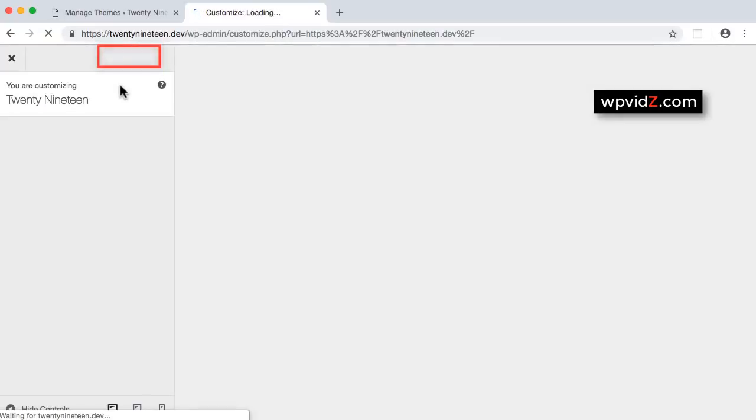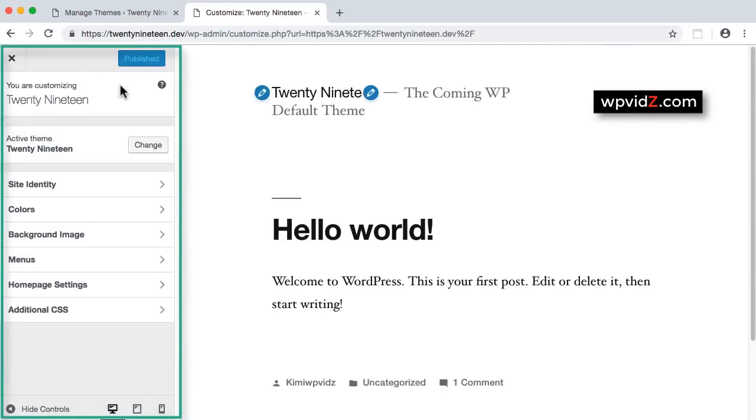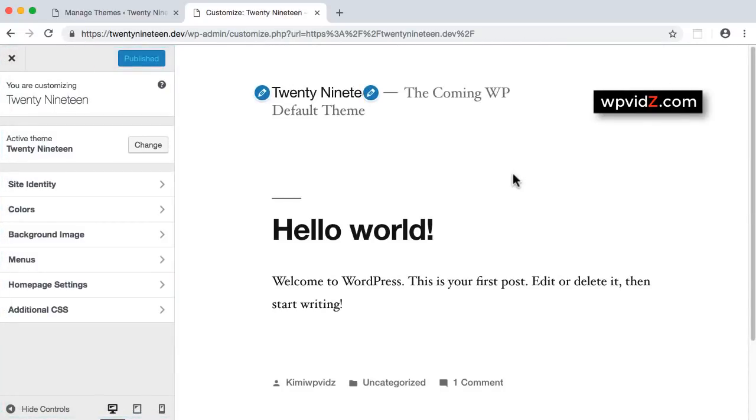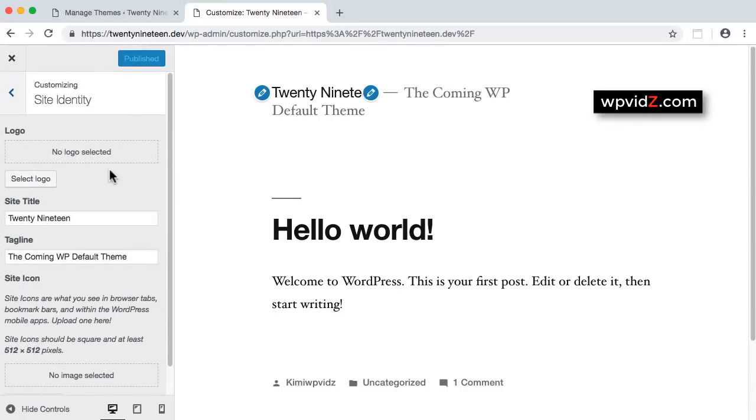It will then open the customizer. In this customizer, you see the site identity, but you don't see any header settings, for example, like a header image or something like that. So let's first take a look at the site identity. In the current version of the 2019 theme, in the site identity, we do not have the ability to upload a header image for the homepage. However, we do have options to upload our logo or customize other sections here like the site title and tagline or site icon.